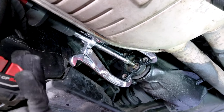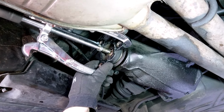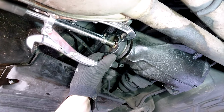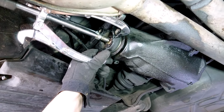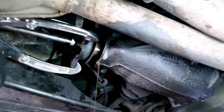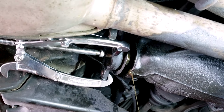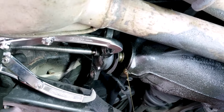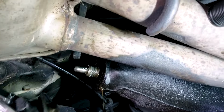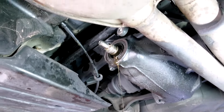And you'll need a three jaw puller, that you can also borrow from auto parts stores in the US, in order to take out this flange. You don't need to drain the differential first, just allow it to drain as you're removing the seal. You want to have a fresh liter of the differential gear oil that I have in the beginning of the video.